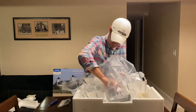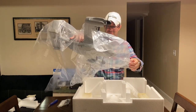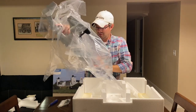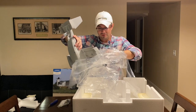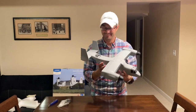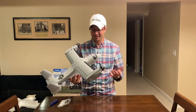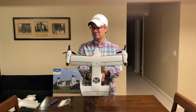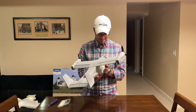It lifts straight out — let's get the plastic off of it. You have to be very careful, there are a lot of little moving bits on this plane. And here we go — here is the V22 Osprey from E-flite. I'm not going to lie, it's totally cool. In my opinion it actually looks cooler in person than the pictures show. I've wanted this one for a while — it's just a cool-looking aircraft.